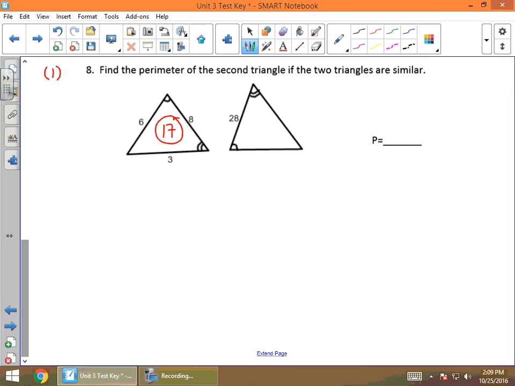So I can set up a proportion of sides and perimeters. So I need to find the side that is proportional or similar to 28. If you look at 28, 28 connects two angles, the single and the double angle. So on the left triangle, the single and the double angle are connected by that segment. So 8 is the side, 17 is the perimeter. For the second triangle, 28 is the side, perimeter, I don't know. I'll call it P.